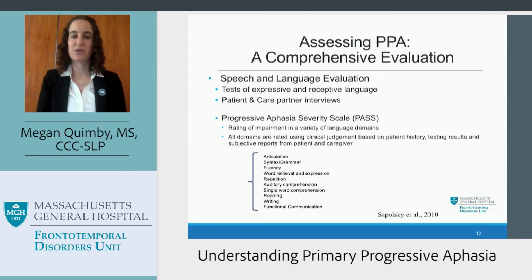Because the Progressive Aphasia Severity Scale allows us to know what is the typical progression, what happens when. And all of you coming in and providing details about how did the diagnosis begin? What were the initial symptoms? What is affecting your loved one now in daily life really helps us understand these diseases better.